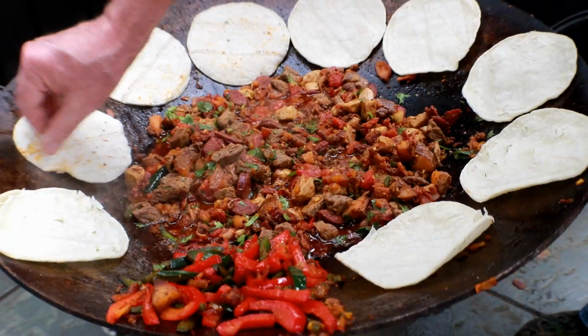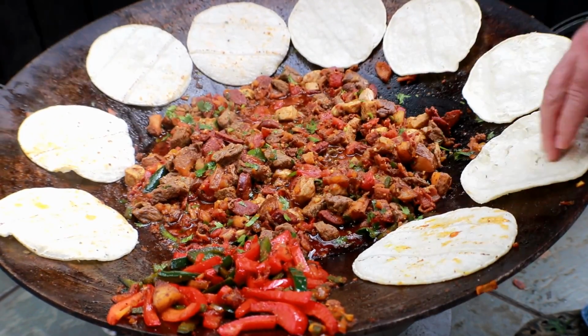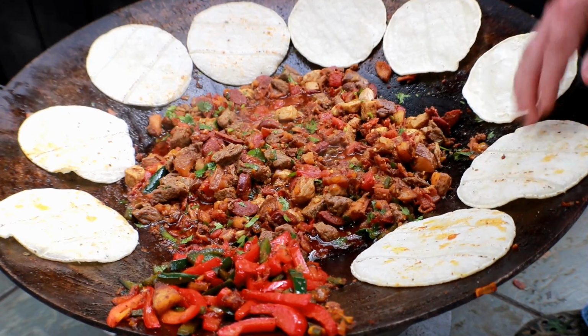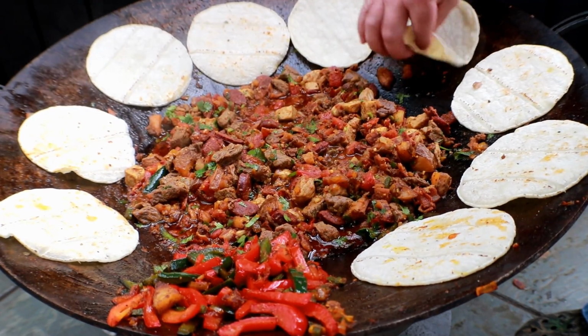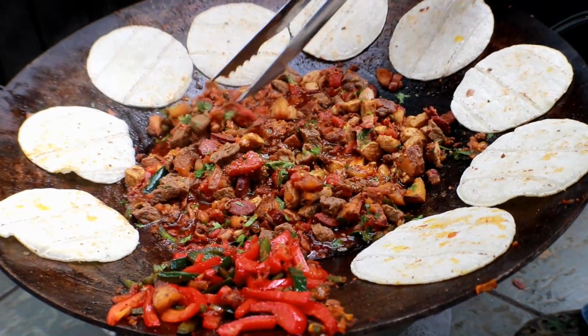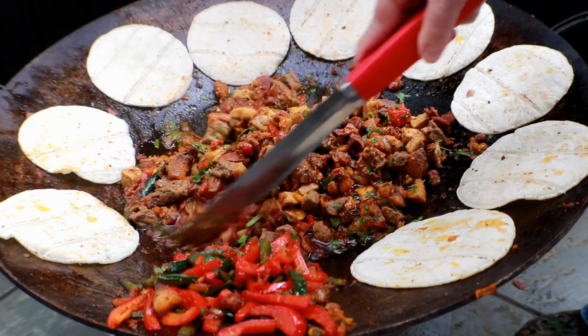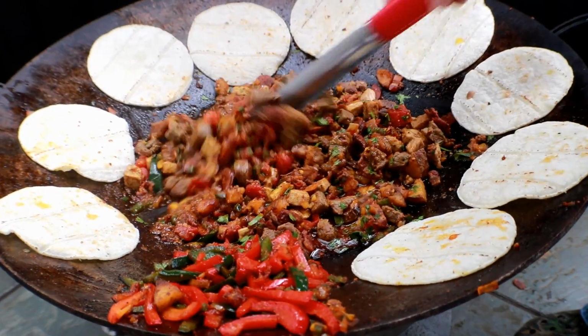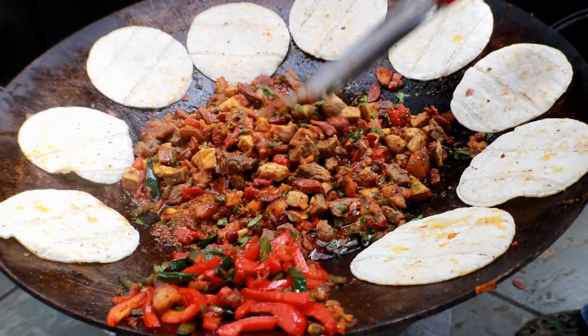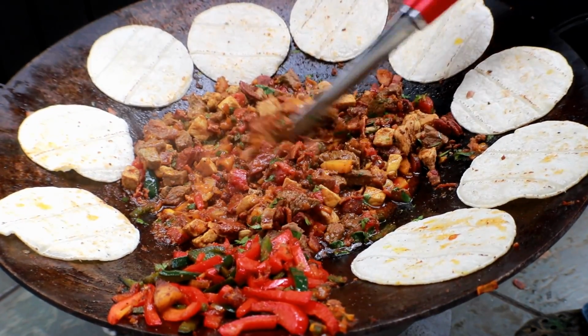Oh, yeah. I'll tell you, first time I've made Discada. I can't tell you how excited I am to give this a try and see how good it is. I've watched YouTube videos. I've Googled it. And by the way, if you're from Mexico and I didn't do it authentic, I didn't mean to offend anyone. Let me know what I did wrong. And I tell you what, I think it's going to be awesome.